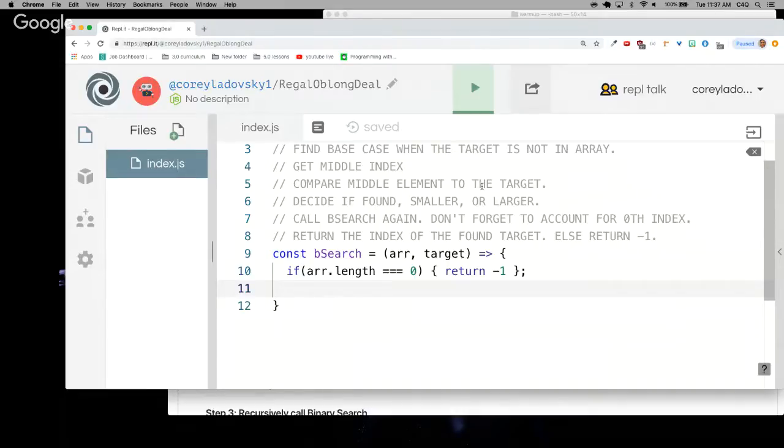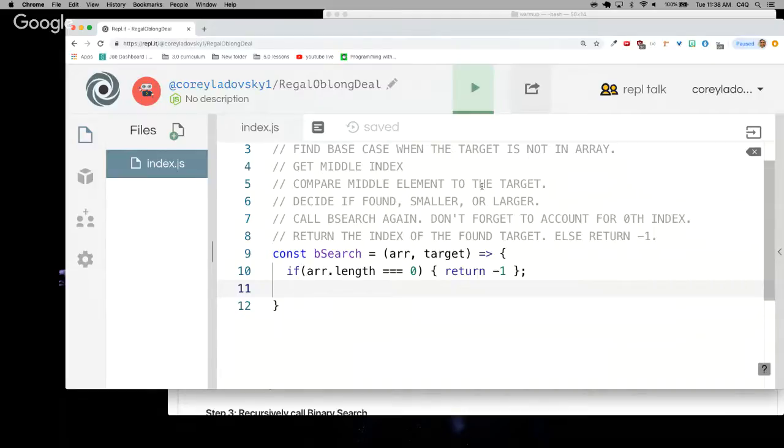Yes, sir. Please explain again why you return -1. Oh, it's just a standard thing. If you use indexOf, one of the built-in JavaScript methods, it will return -1 if it's not in. Yeah, I mean, this is a little bit of a dealer's choice. You could make it false. Might make things a little easier at first, but we are doing -1 because we specify the directions and because it's kind of a standard index to return if it's not found. Crispina? I'm going to talk to you about that later. Okay, no worries.